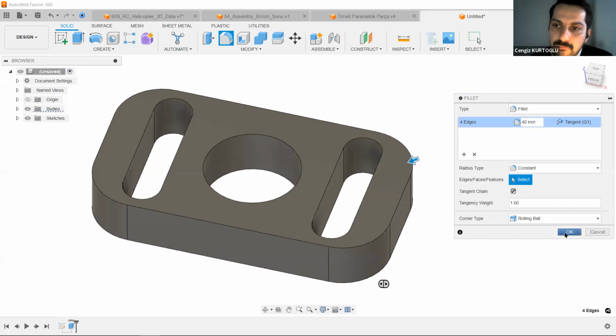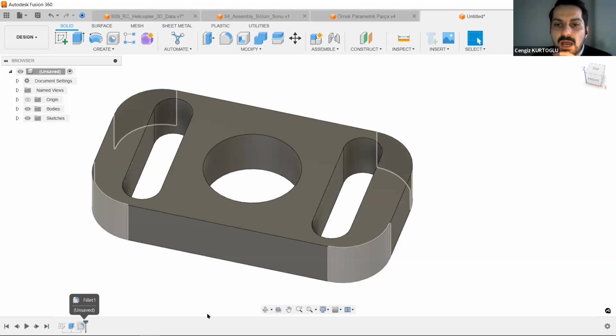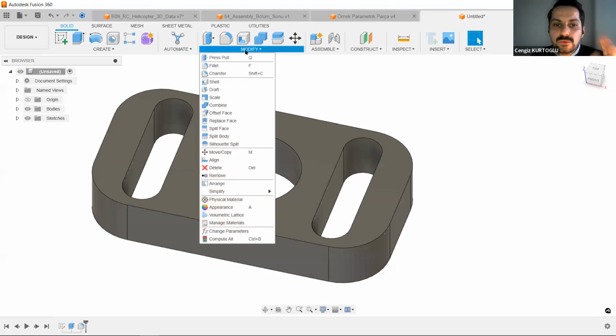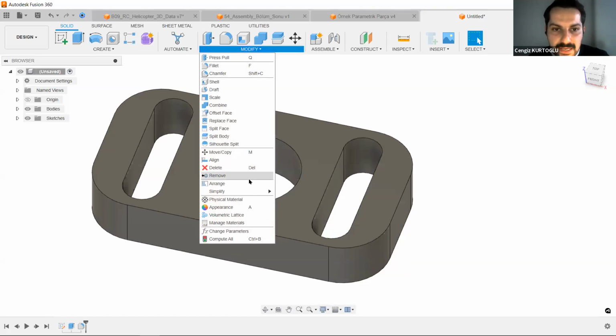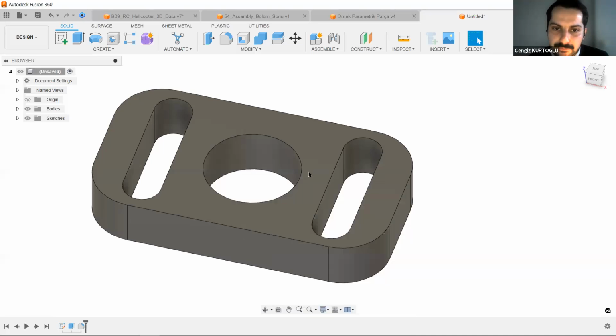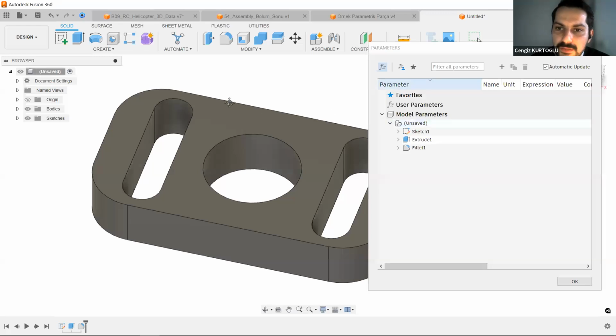Okay, I'll add the fillet values. Well, now I need to change these values directly using parameters tools. In the modify section, there is a change parameters dialog in there. So I'll open a sketch.